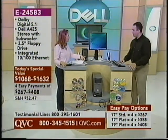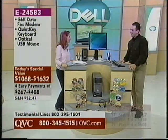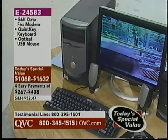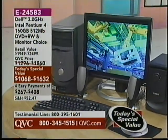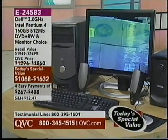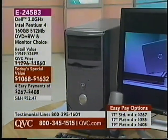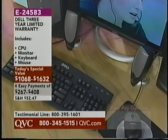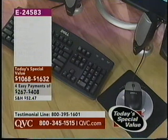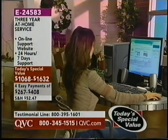The Pentium 4 is also a 3 gigahertz processor. Every time you hear giga, that means something impressive — that's really one of the ways you tell the speed of the computer, and if you're looking for speed, this is the computer you want. Dial-up just isn't good enough anymore. Even if you want your dial-up to work a little bit better, or if you want to go for the cable modem — you just can't wait for emails to download. This is super fast. And there's something in this called hyper-threading — it allows you to process more information quicker, almost like there are two processors running at the same time.